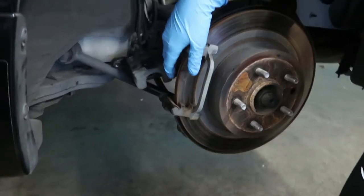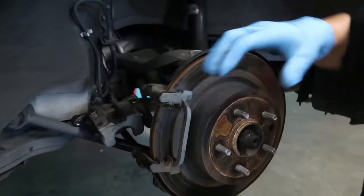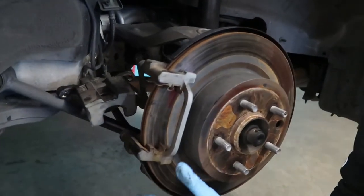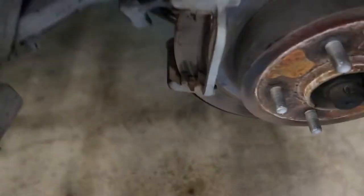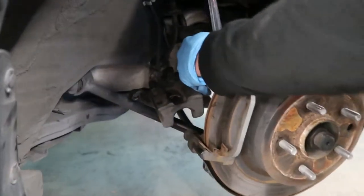So I was able to take that bottom screw out, and I was able to remove the brake pads from the brake caliper. Now all that's left is this bracket right here. And the way you remove the bracket is there's another two bolts, one at the top here on the side, and then one directly under it. There we go, there's screw number one.